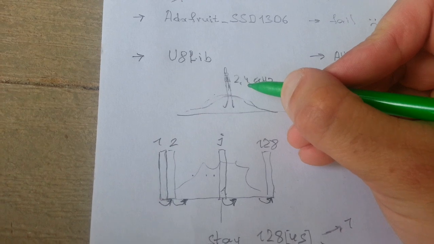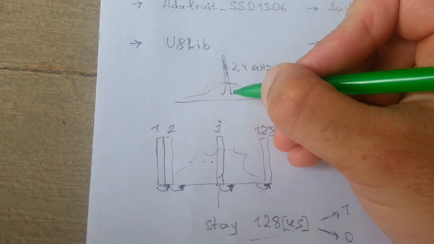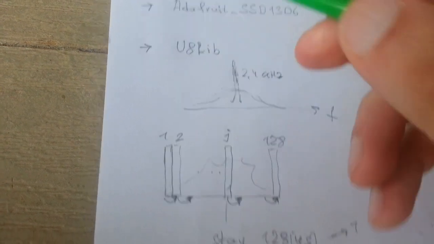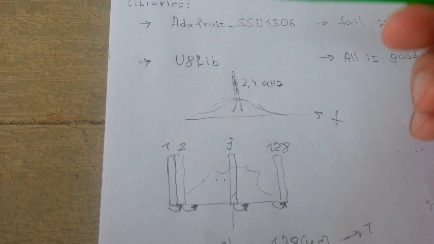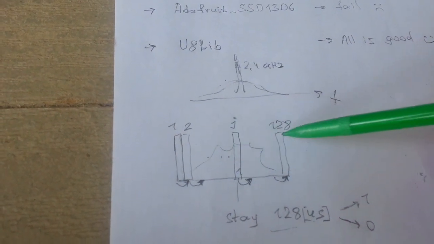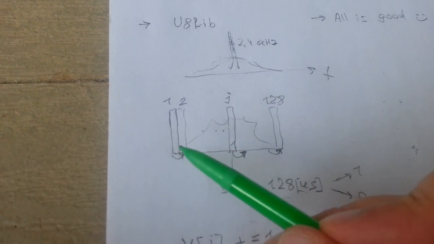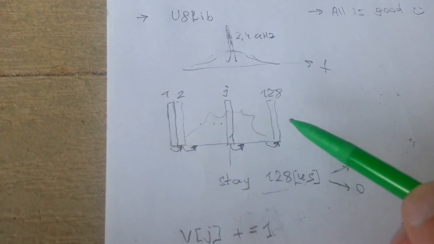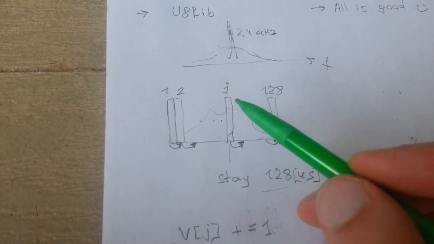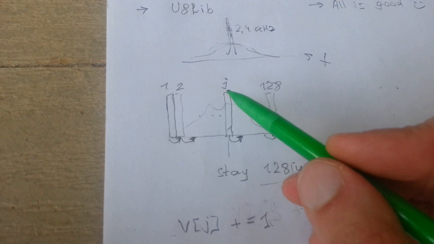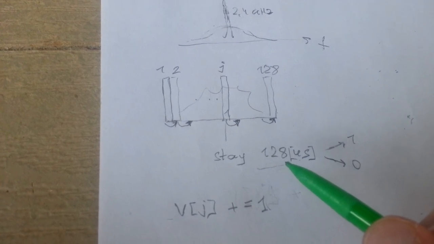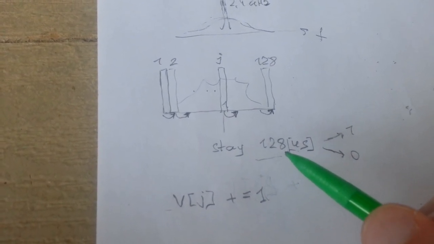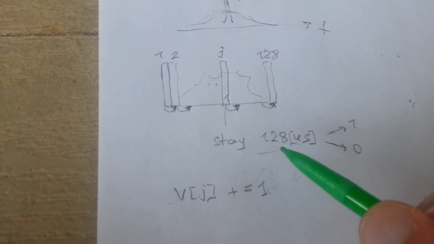So we have the operational frequency 2.4 GHz, but it's not just a single narrow line, it's rather a bandwidth of frequencies. So what NRF24 does, it splits this band into 128 channels. So we listen to each channel subsequently, 1, 2, 3 and so on. Let's say we are at this moment at the G channel. This channel is going to stay for 128 microseconds. We add this number because it's not too large: we have to have a small number to have a good refresh rate. And it's not too small, so we can detect the signal.